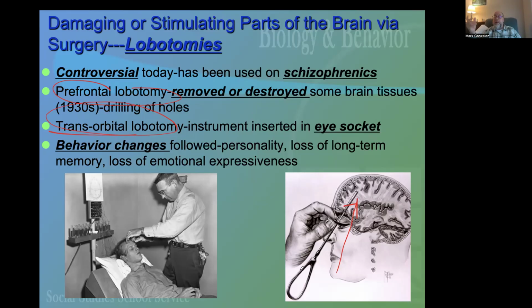Loss of long-term memory. So obviously it was hitting some areas here which actually could store your memory and emotional expressiveness. So they found out again, maybe in this part of the frontal lobe, that's an area that also controls emotions for people. Isn't that interesting? But for some people, it even made them almost vegetable-like. So lobotomies, my friends, not the way to go.